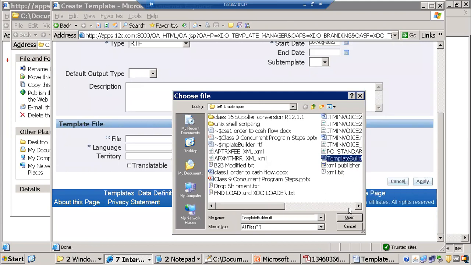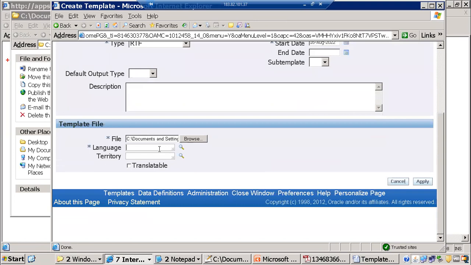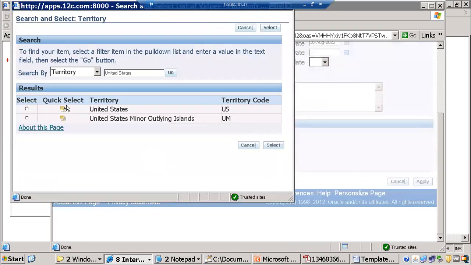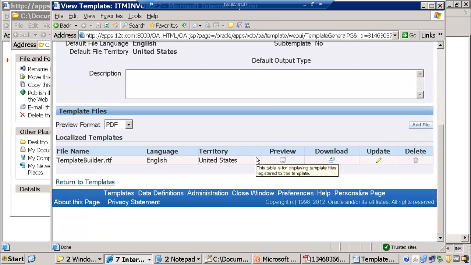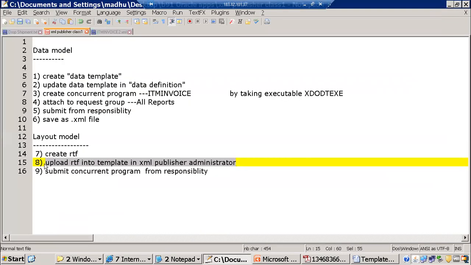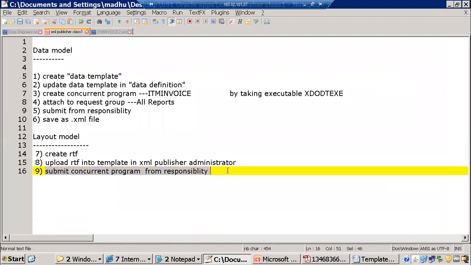So with a different name, template filter. Closed. Now the last step here is submit from the responsibility.